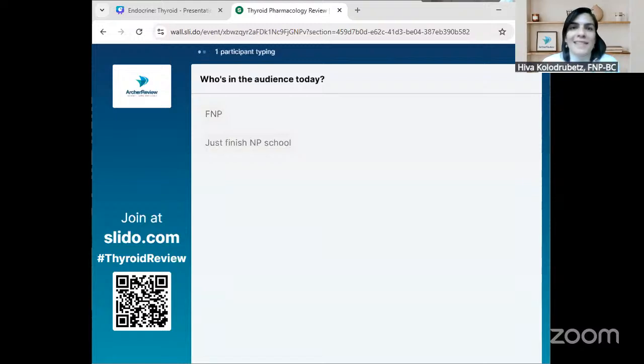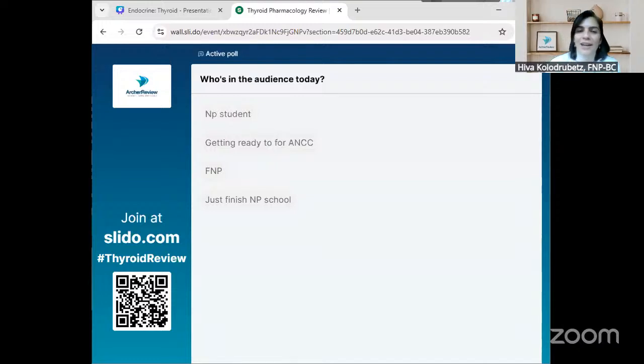Like when we're talking about the assessment, diagnosis, what should we order in the labs? What are you going to prescribe, right? So I want you to get used to this Slido tool. And if you missed that QR code, it's down here too. You should be able to see it. And again, you can go to slido.com and put in the hashtag if you can't get the QR code to scan for some reason. So looks like we have a few NPs getting ready for ANCC, NP student in the audience.